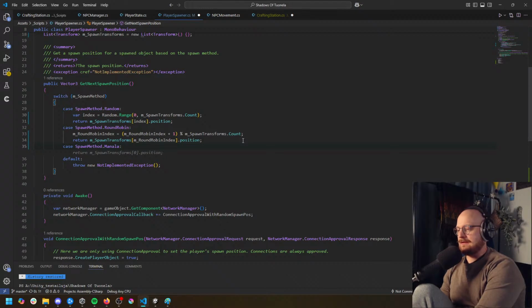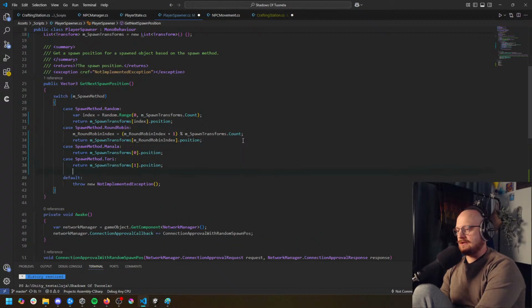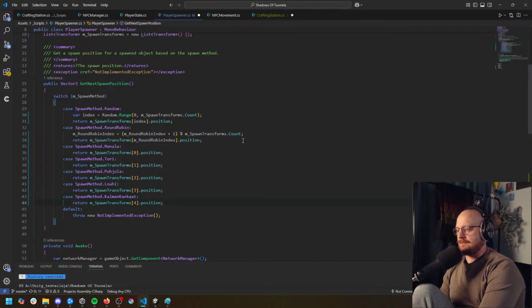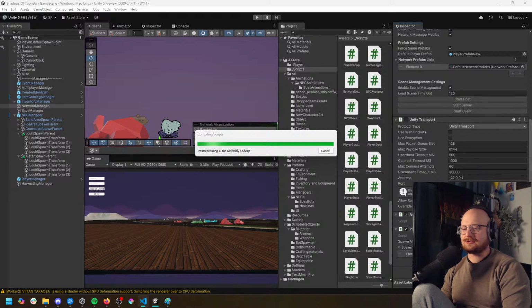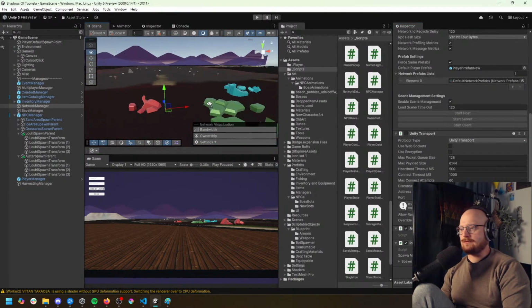Alright, so let's make Manala the first one. Then Tori is gonna be the second one. Pohjola is gonna be the third one. Louhi is gonna be the fourth one. Kalmankankaan is gonna be the fifth one. I think that should be helpful. So now we should be able to select the spawn method, and instead of spawn position, we're gonna use transforms. So I think that will be helpful.